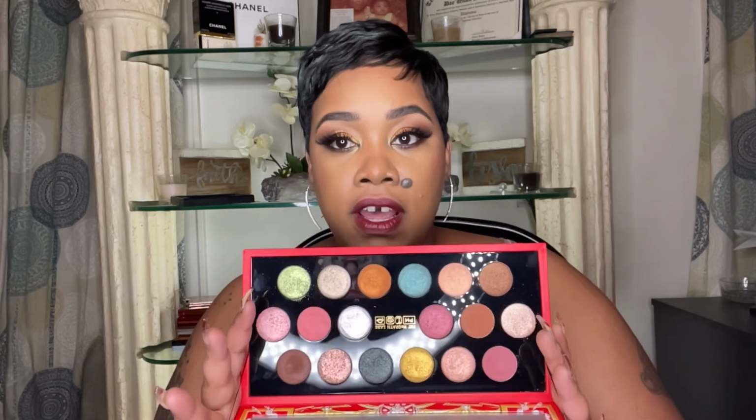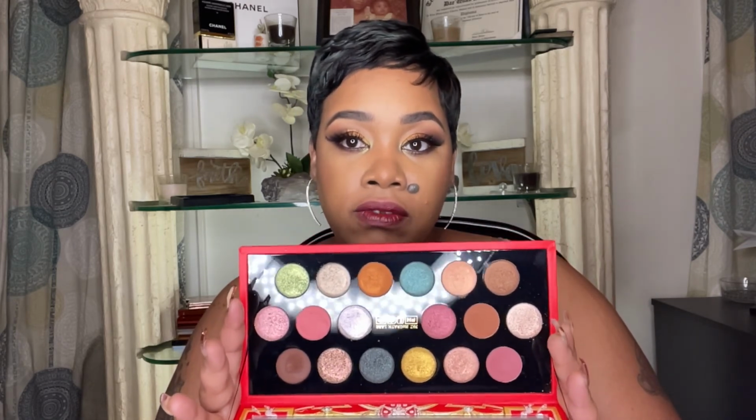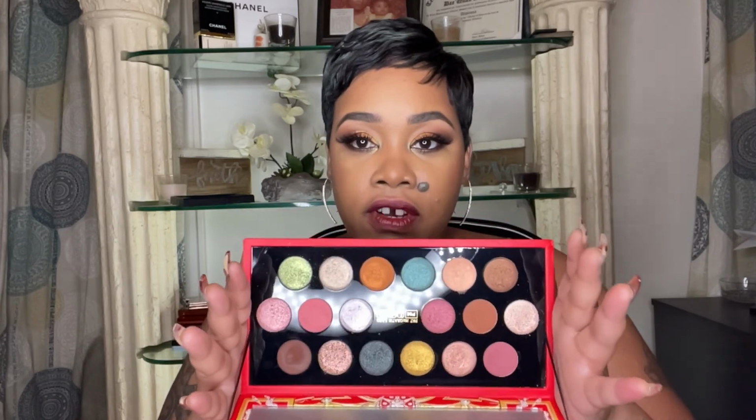18 shades for $78, whereas her normal shades, I think you get a 10 pan for $125. That would be regular price. So if you can get this, you will have some great staple colors from her as well, because you have your 4 mattes in here, and those like different brown tones and rosy tones, and then you have a bunch of neutrals that you can use for everyday use, and then you have your punches of color with that green and that aquamarine. You have that great Noir Moon, that beautiful stunning matte, not matte, black shade that you can use for a good smoky eye.